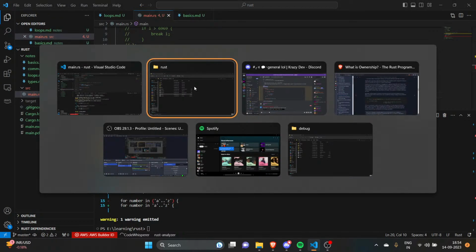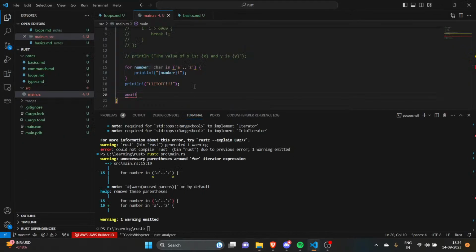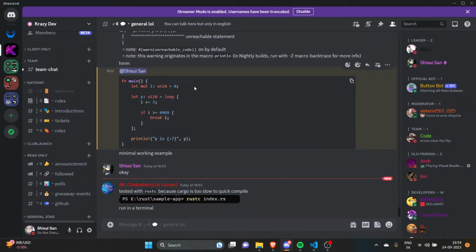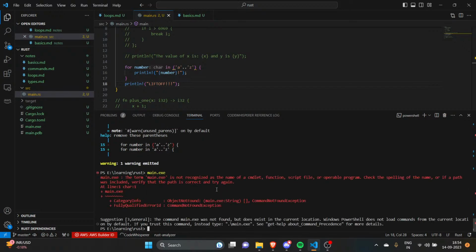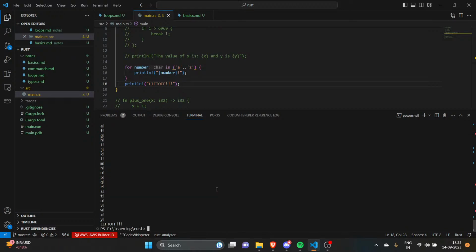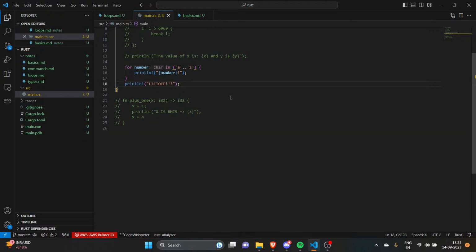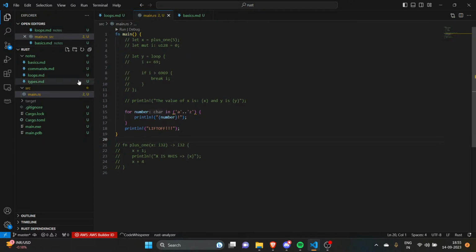Let me check. I really wonder about that. Run in a terminal. Oh, I can run a .exe in a terminal. You are smart or something. I think I am the terminal. Dot slash. Oh, beautiful, beautiful, beautiful. That's actually very beautiful.